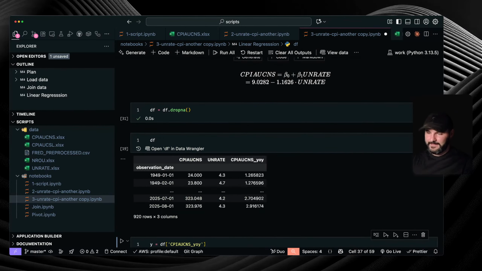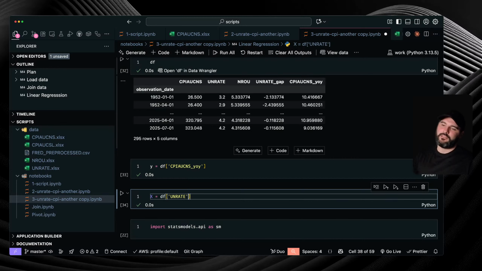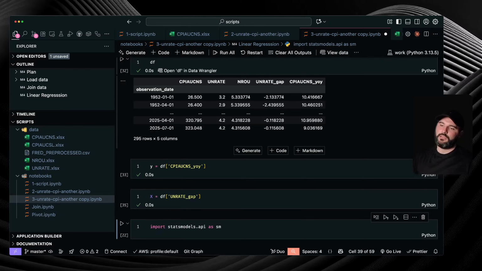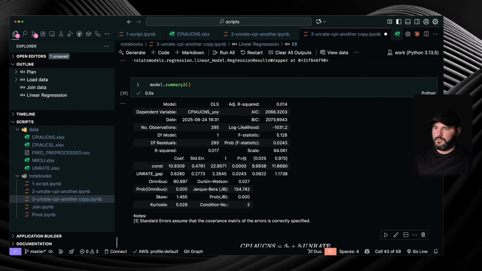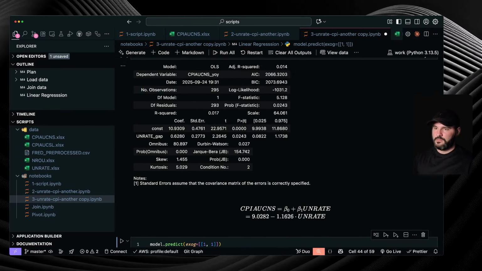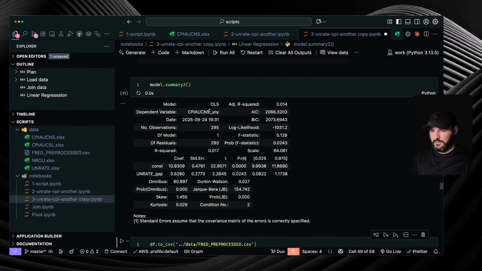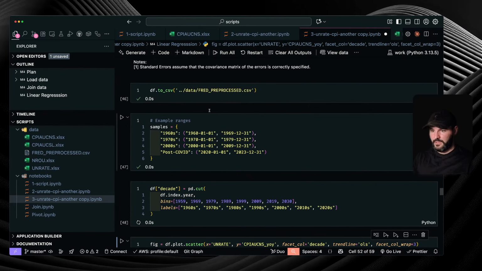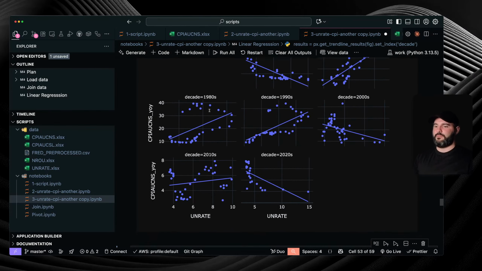And in the variable for the x, this time we just need to use the gap, not the normal unemployment rate. We execute everything. Now we get overall a very bad R squared, but then if we differentiate by each one of the periods, we can see some improvement sometimes.